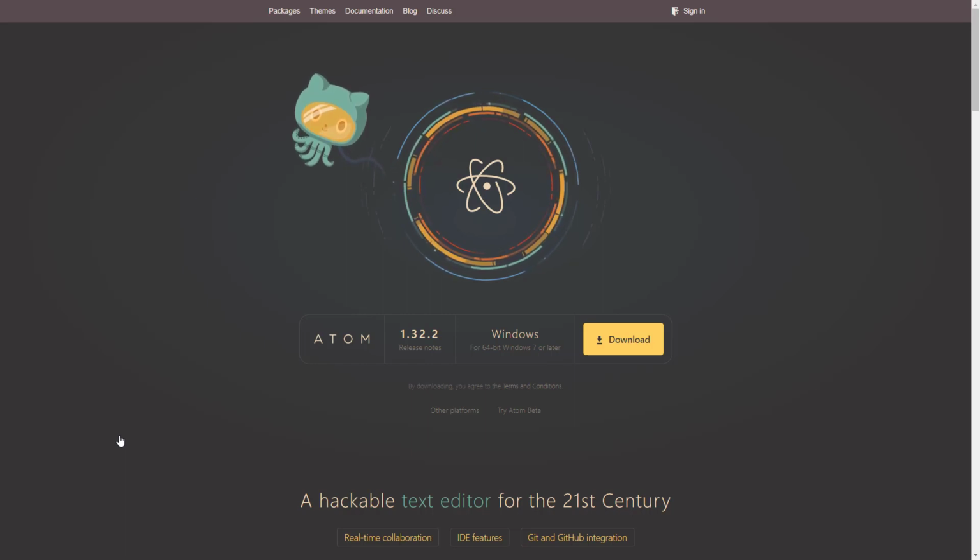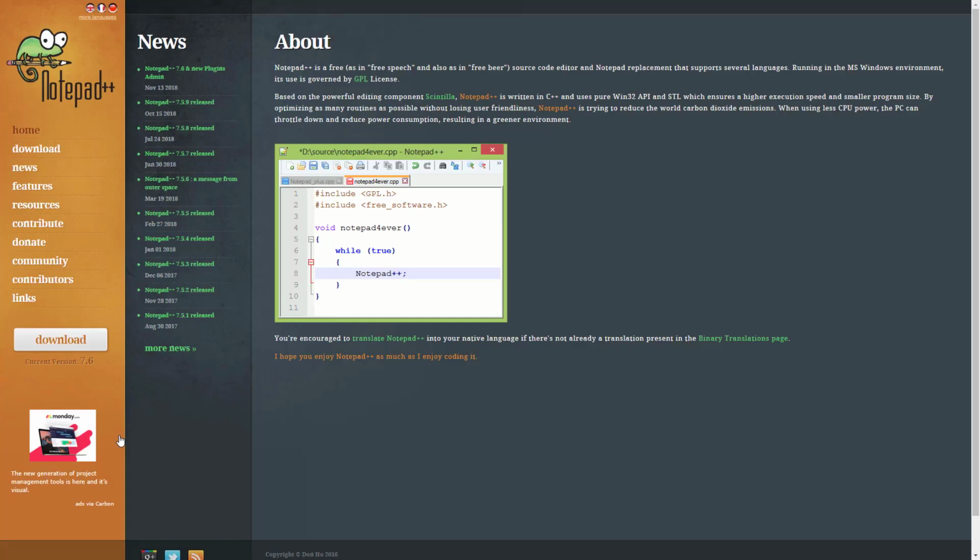The irony is Atom was started by GitHub, and obviously Visual Studio Code was started by Microsoft. And since then, Microsoft has purchased GitHub. So now they're both open source projects, so they're not going to go away in either case. But the ultimate maintainer for both of these projects is now Microsoft. So the two closest competitors in my mind for powerful text editors are both Microsoft projects at this point in time, which I would have never seen coming ages ago. And again, this one can really blur the line between a text editor and an IDE, but it's definitely worth checking out. Next up, we have Notepad++.